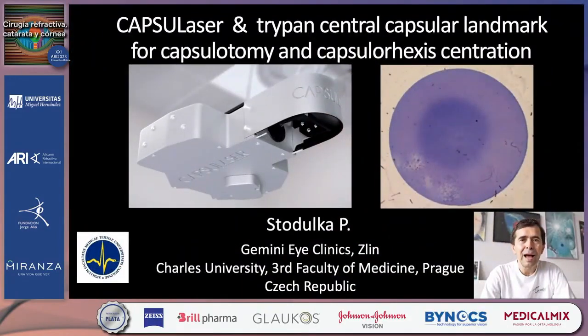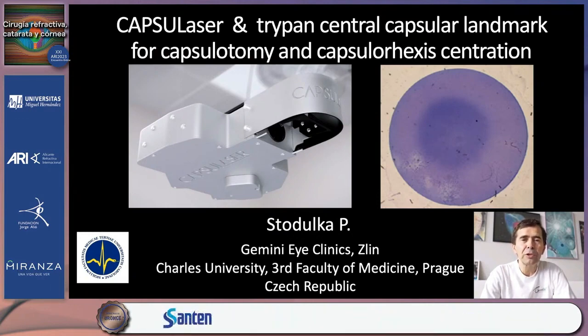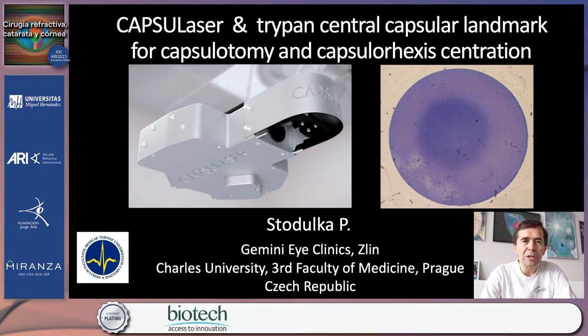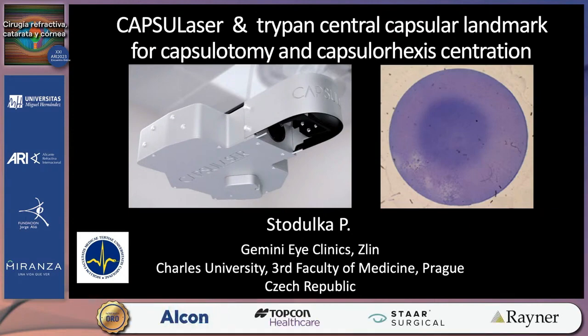Hello, I am Pavel Stodulka, and I'm going to talk about CAPSULASER, the world's smallest laser for cataract surgery. At the same time, I would like to introduce a dark spot on the anterior capsula, which we called the center Trypan Landmark, which we discovered while searching for optimal capsule staining and optimal capsulotomy centration for CAPSULASER.